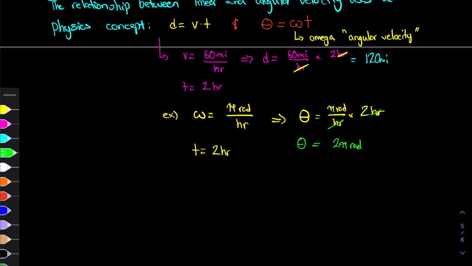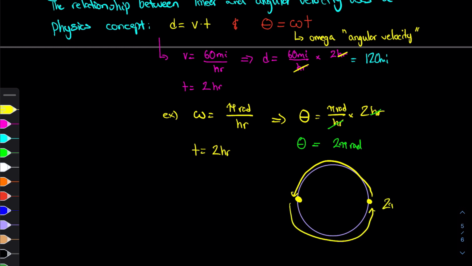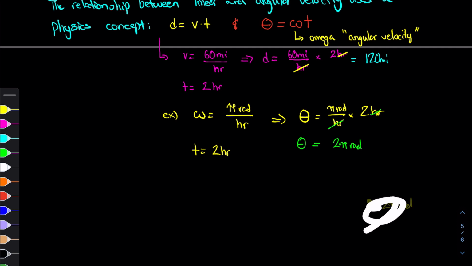Okay, so what does that mean pictorially? Looking at a picture, what this basically says, let's see if we can make a better circle. Okay, what this basically says is that if your car were to start here, then if you are experiencing an angular velocity of pi radians per hour, that means in 1 hour you will have traveled pi radians. So it should make sense that in 2 hours you have gone 2 pi radians, aka all the way around the circle, which is the answer that we got. So hopefully these equations make a little bit of intuitive sense.